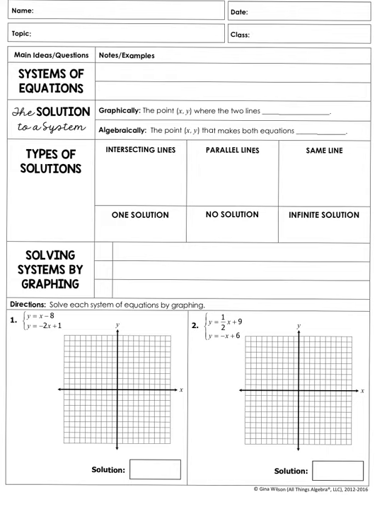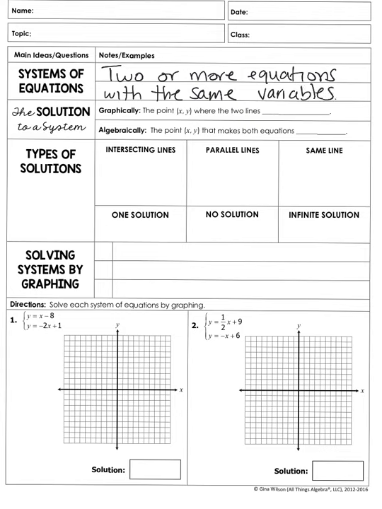So what is a system of equations? Well, double plural there sounds kind of strange, but a system is two or more equations with the same variables. Okay. Graphically, the solution to a system of equations, so we're talking about two, in this case, two linear equations, is the point where the two lines intersect.